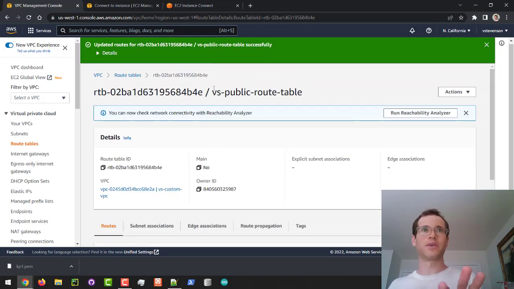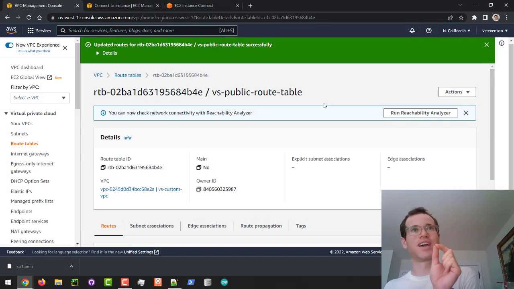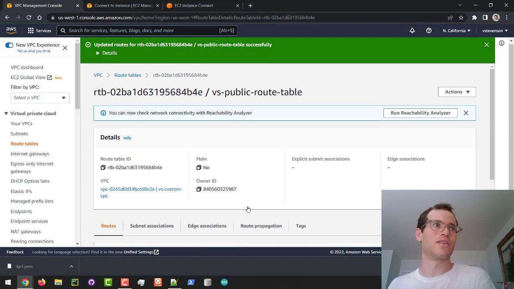This is our public route table again, and the whole reason why we've defined a specific public route table is that inside of our private route table, we do not want to have this policy, because that's the whole point of having a private subnet: you're isolating your resources from the internet. If you have super private or confidential things running on it that you can't expose to external sources, or you don't want to run the risk of having someone hack in and then be able to easily export them to some server somewhere else, this is one of the security steps you can take.